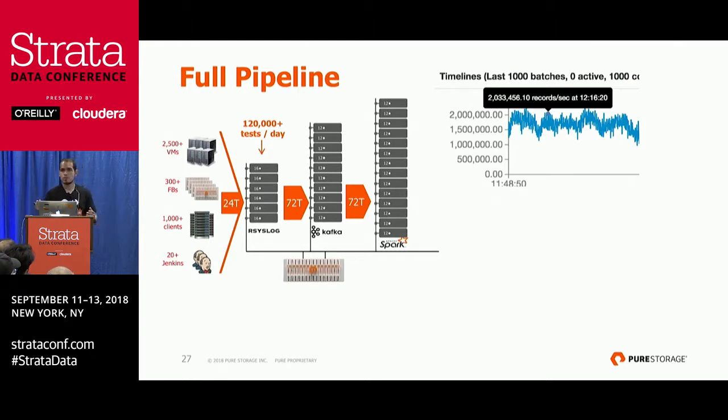This Spark streaming job obviously runs 24/7. It's been running in production for about 10 months. It has grown, when we started, from about 500,000 records per second to about 2 million, so it's already 4x. And by the end of the year, we should be at about 4 to 4.5 million events per second. And so far, it's been so easy to scale, right? If you have more data, you just need to add more syslog servers, more Kafka nodes, more Spark nodes, and off you go. For all of these, we've tried to pick the technologies that have the fewest number of dependencies in terms of scalability.